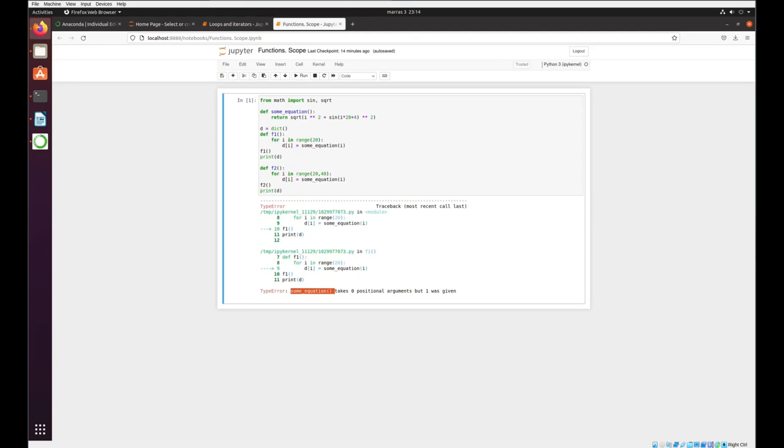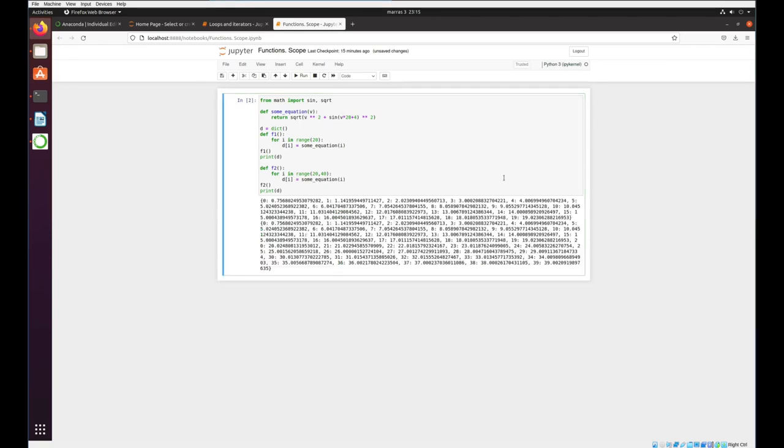For the positional arguments, we need to tell our function that it should expect an argument. Our problem is that even if you provide the value out of the variable into the function, it doesn't automatically get in. We need to give some storage name for that value. Let's name it v to make things a little bit less confusing. Because if you use the same variable name, then you still have two variables, but they will actually have the same value because you pass the value into the function. So we add here v, and we replace I inside of this equation with v. And now this function finally works as expected.